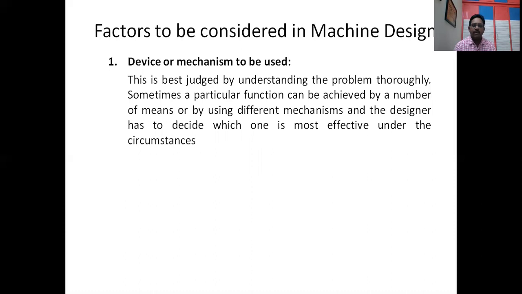A particular function can be achieved by a number of means or by using different mechanisms, and the designer has to decide which one is the most effective under the circumstances. So we have so many ways to solve the problem, but which way we go should obviously be decided by the designer based on the function.